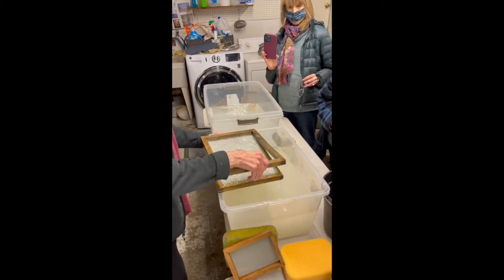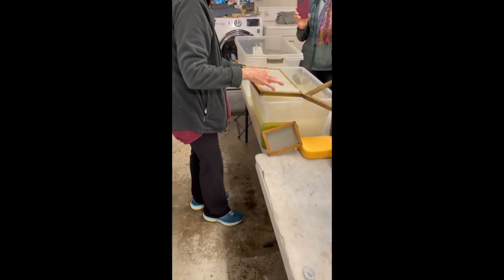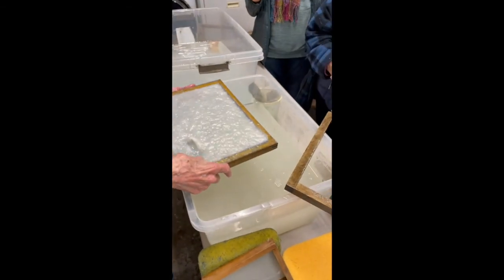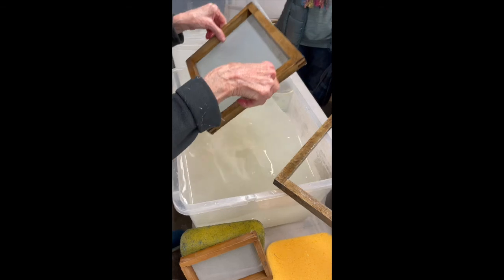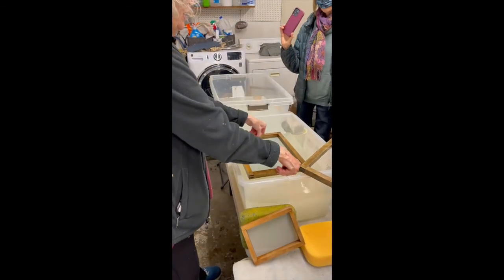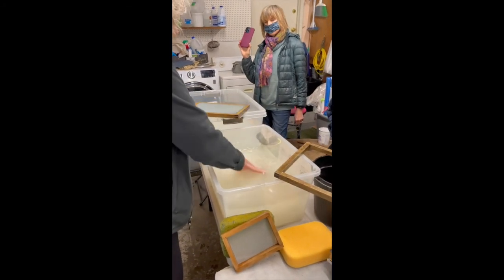And that's pretty thick. And anytime you don't like what you've done, maybe it had a hole in it or something because you put your finger in it, then you can just kiss it off. Smack. And don't push it all the way in. You don't want to get pulp on the back of the screen. And then screw it back in.